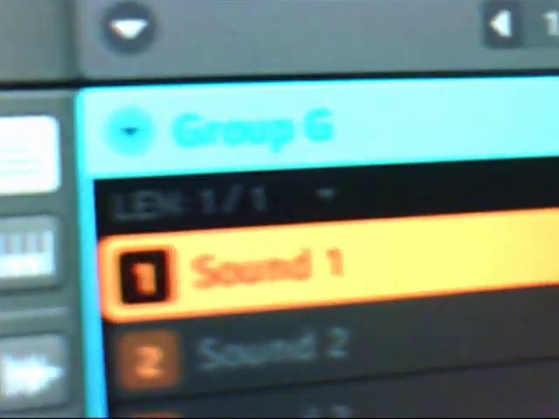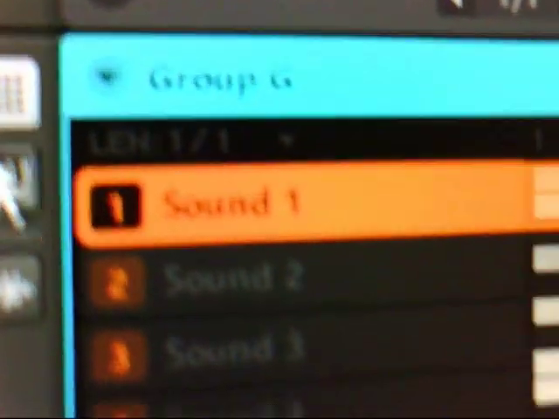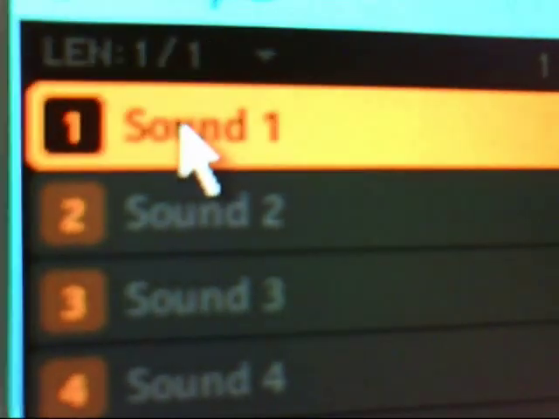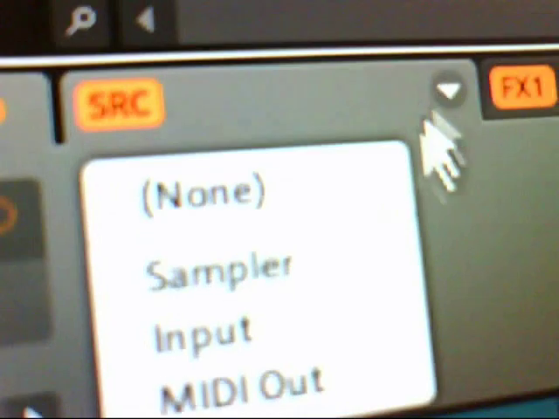So what I'm going to do is go to the software. Boy, I'm holding the camera up to the screen. Look kind of clear though, right? Let me see. Go in here. All right. Sound one, which was pad one. Going to go up here to source, SRC. Click the drop down box, MIDI out. Now, machine is sending MIDI channel 1 to the external device, which is accepting MIDI channel 1. Whatever I got on MIDI channel 1 on the external device is going to play.